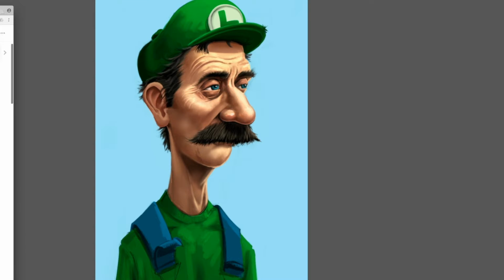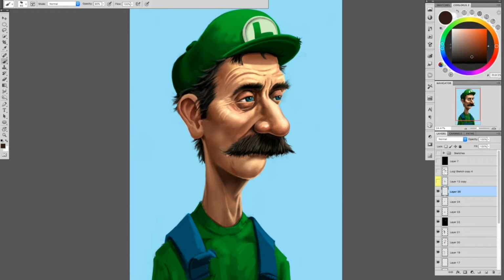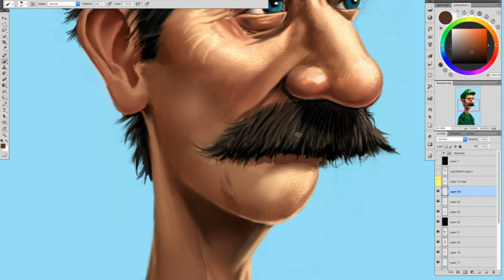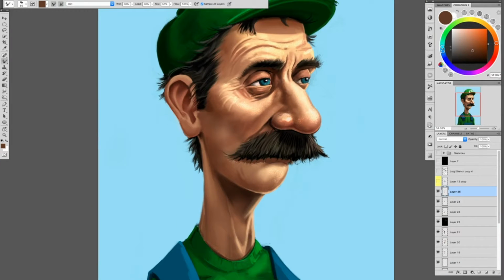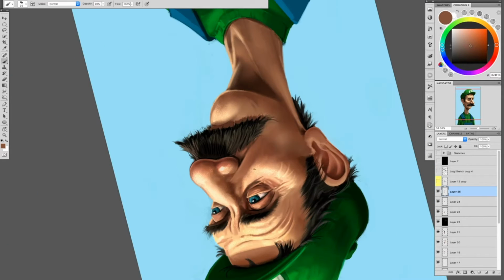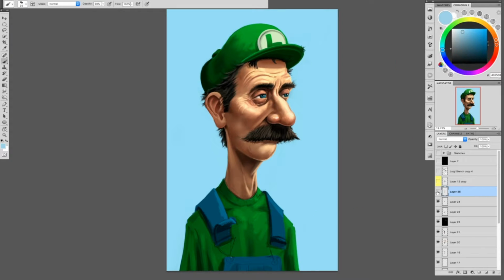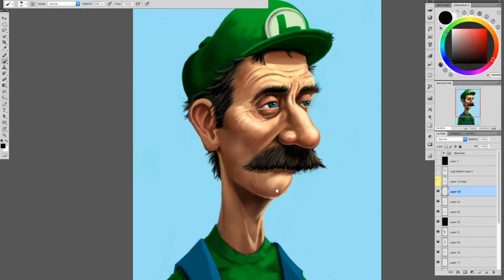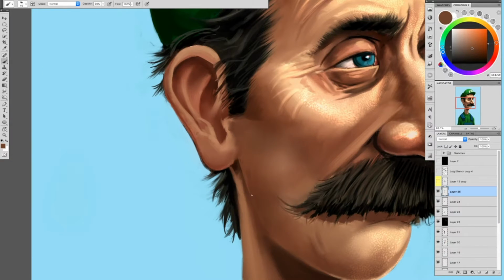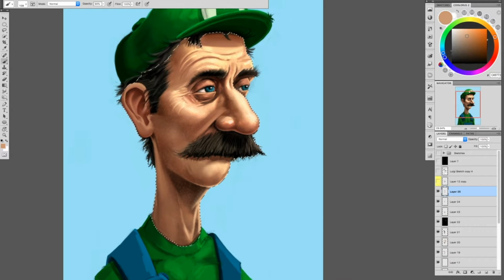So here, I noticed I was trying to define the chin a little bit more with some chin lines there, and I keep it there a little too long, but I eventually get rid of it. And also the stubble hasn't come in yet, which creates a lot of noise down there in that part of the face. But I think it made him just a little too old for what I was going for.